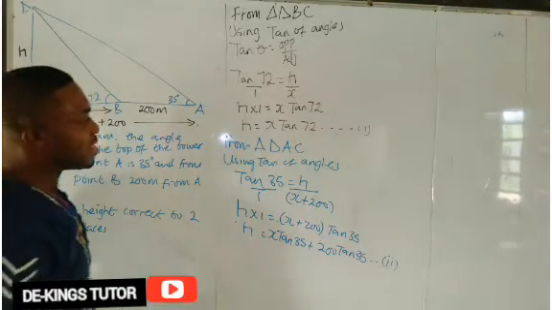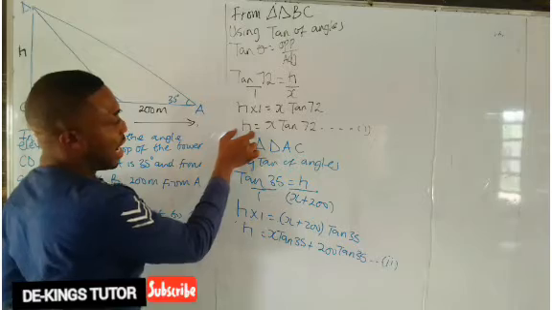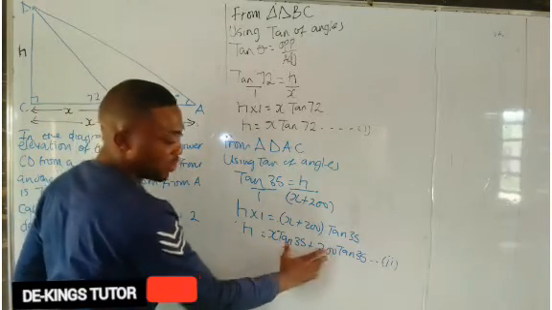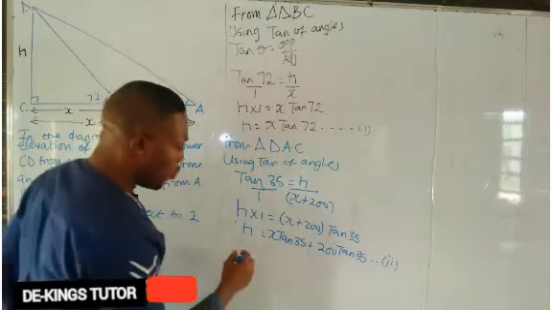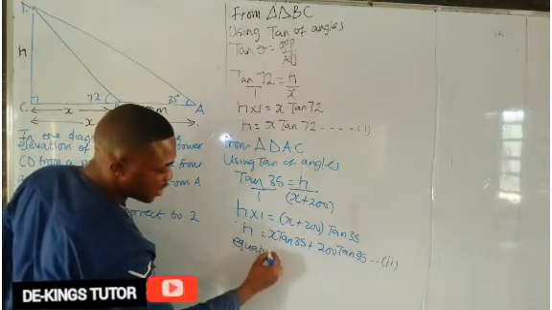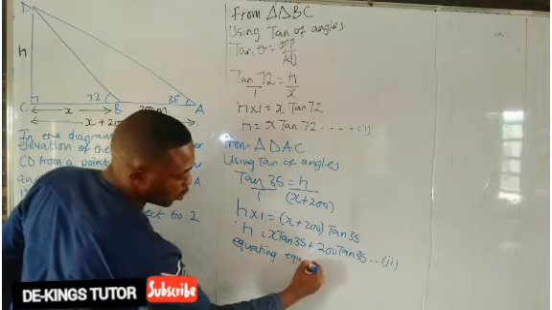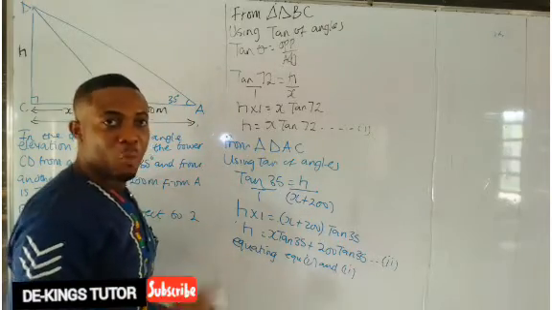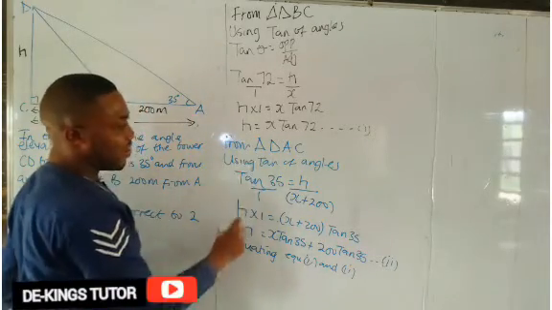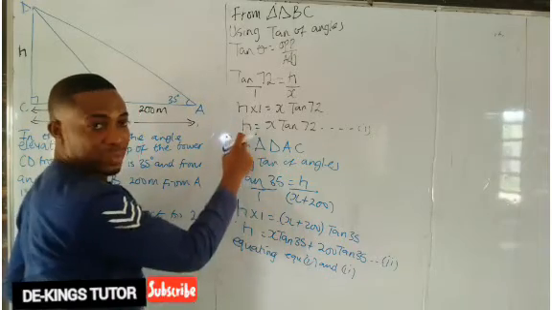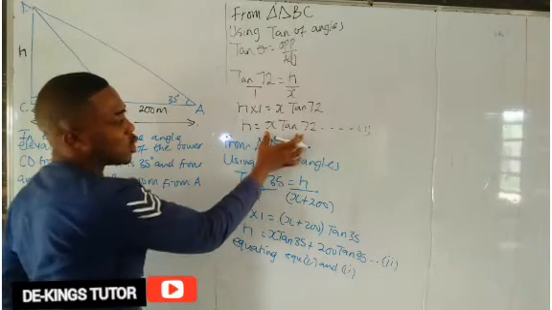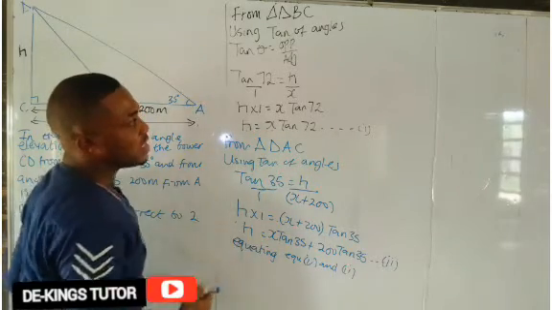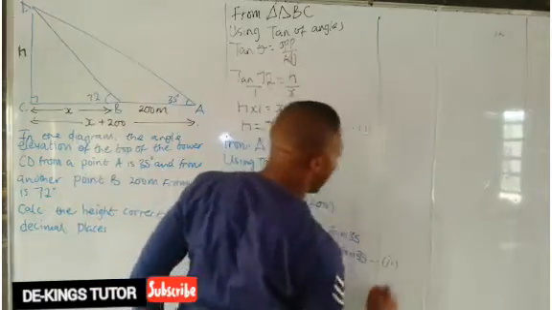Now if you watch and notice here, our h, the height, is the subject of equation 1, and our h is the subject of equation 2. So what do we do from here? We can equate equation 1 and 2 together. Why? Because we have the same variable as the subject, which is what we are looking for. We cannot solve directly because x is unknown and h is unknown.